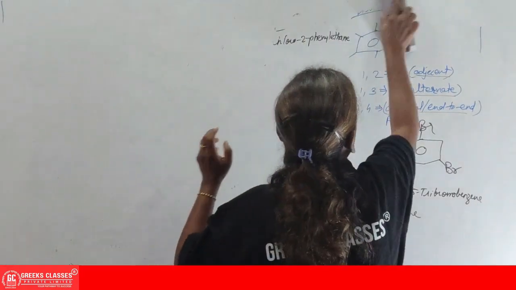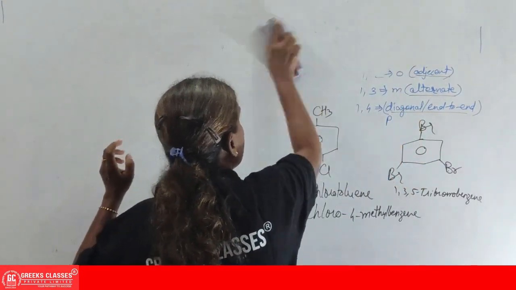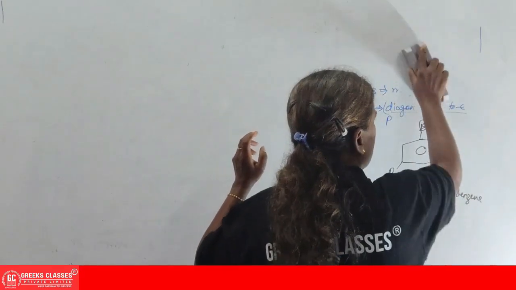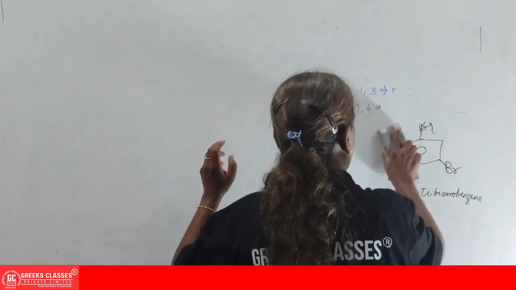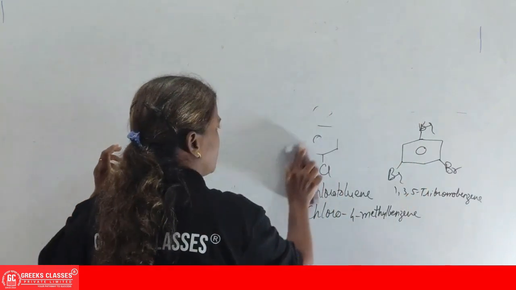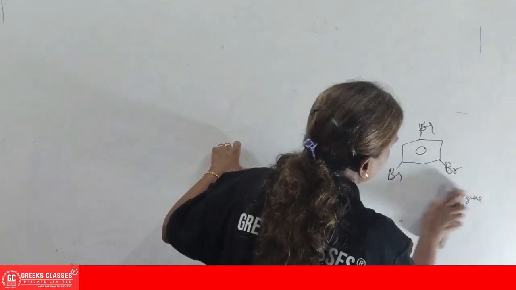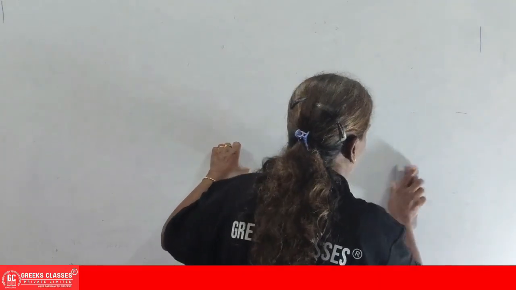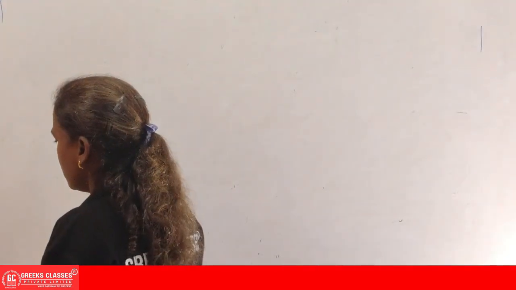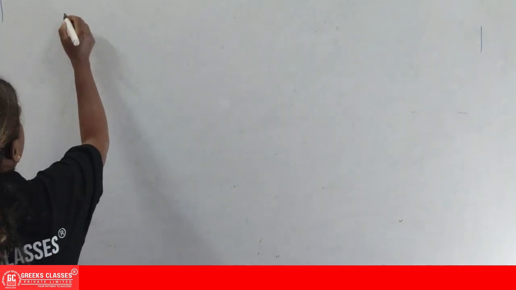Now nomenclature is done, and we will focus on isomerism, which you have already studied in your 11th standard. But in the case of halogen derivatives, let us see what is different in isomerism. So basically, what is an isomer, by the way? Isomers are those which have the same molecular formula but different structural arrangement, different structural formula. That's right. So, let us understand this isomerism.